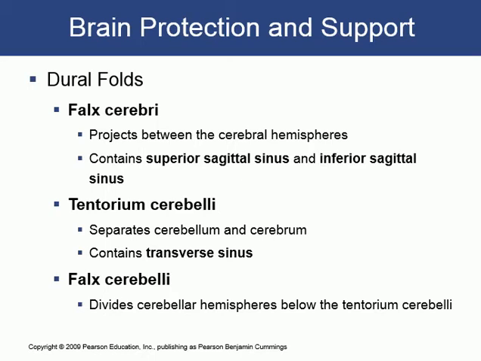The next one is the falx cerebelli, and do not confuse cerebrum from cerebellum. Cerebellum with L, cerebellum is the little brain. Cerebrum is the big brain, the large one. So falx cerebelli, just like we said when we talked about the falx cerebri, is separating the two cerebellar hemispheres.